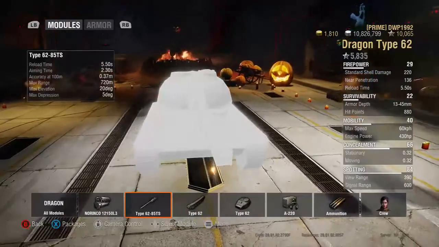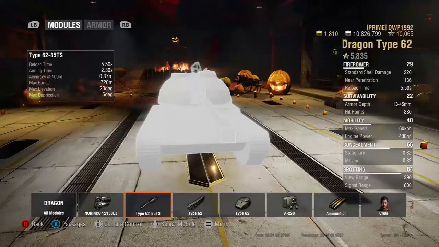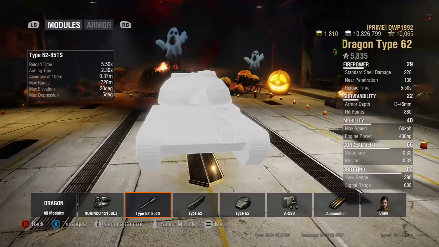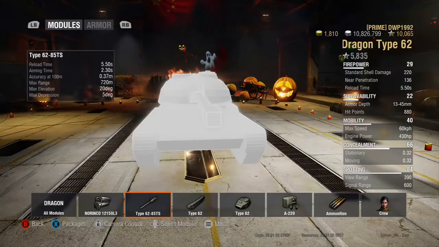Here's the gun. If I'm correct, I think it's a 76 or 75. It's not the 100. But here's the reload time. It's 5.5 seconds. I mean, okay, correction, 5.50 seconds per shot. Aiming time is 2.30 seconds. Accuracy at 100 meters is 0.37. Maximum range is 720. Maximum elevation is 20 degrees. Depression is 5 degrees.